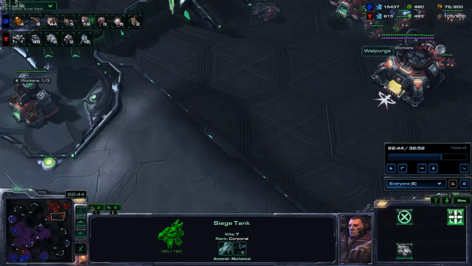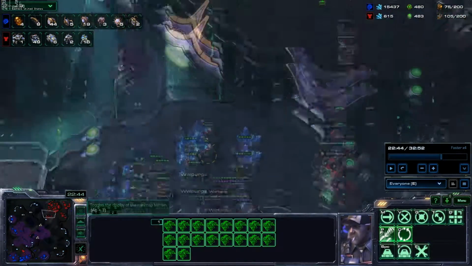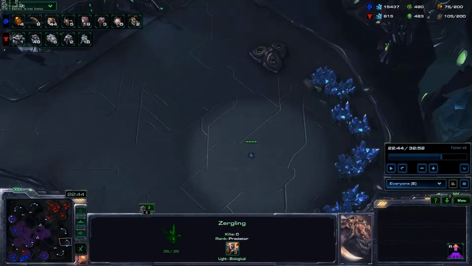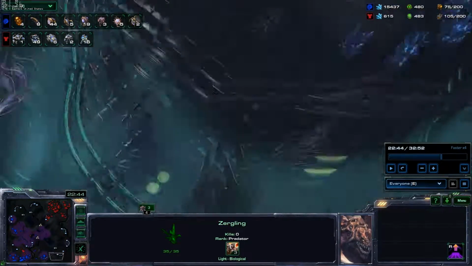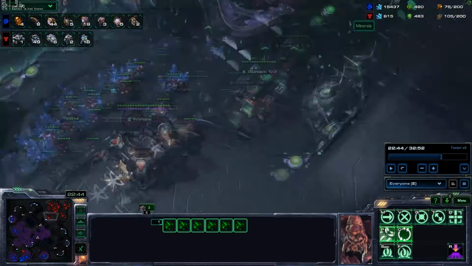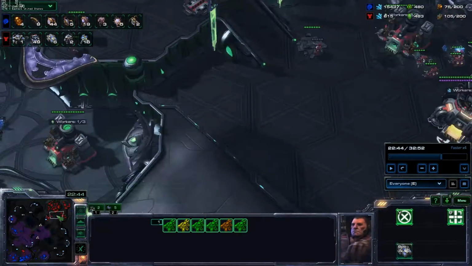Because look, your money is running really low. This base almost mined out. This base only base mining. Nothing here. Nothing here. At 22 minutes, you should have this base for sure. You should have this base, I would say for sure. Maybe you should have this base even. And maybe even this base. But you don't. Which means you're running really low on money. So you can't afford to be losing these units because you won't have the money to replace them.